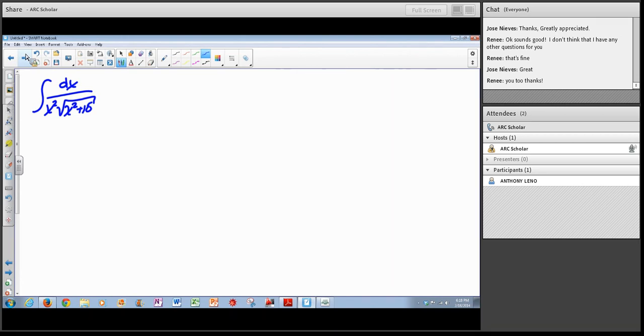Whenever I see trig sub, I always think about what the triangle would have to be first, right? So I know what the theta is going to be there. If I have an x squared plus an a squared, I know that those both had to be legs, right? So x is 1, and then the square root of 16 is the other, and that's the only way that we can get x squared plus 16. So you can use this to figure out what trig substitution to use every time.